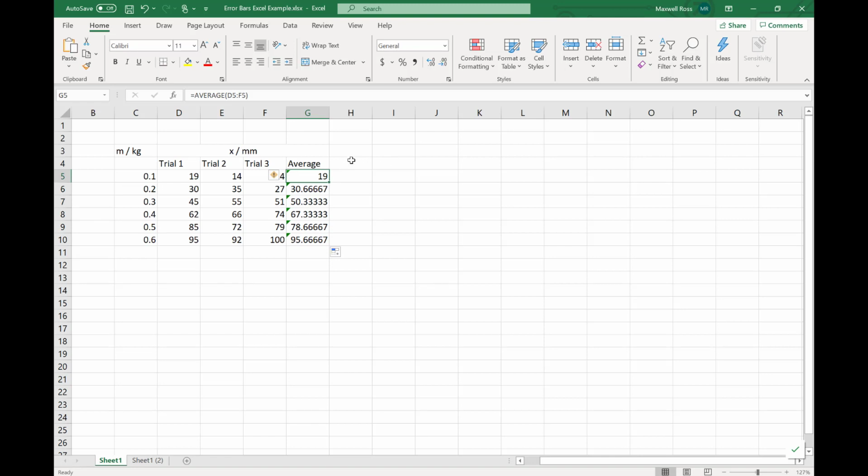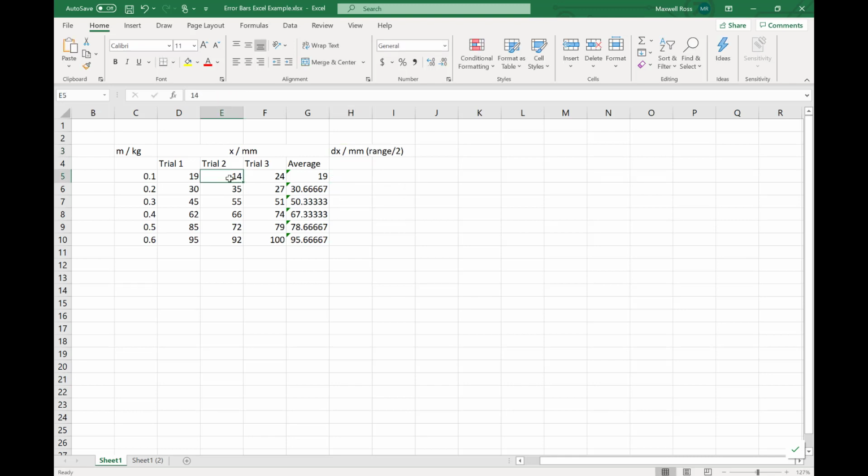Okay, so the other thing we need to get is the uncertainty for each variation, which is, since we're measuring x, our uncertainty would be written as delta x, but I don't know how to easily write delta, so I'm just going to write it as dx, lowercase dx. Now our uncertainty is the range of values divided by 2. So I'm actually going to write this here, range over 2. And I should include the units for my uncertainty. They are in millimeters.